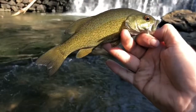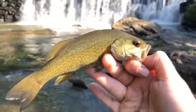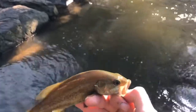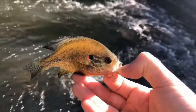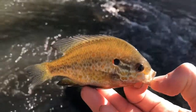Another one on the worm. The GoPro is dead, but I caught what I thought was a smallmouth right in front of me. I let him back right where I caught him. The pumpkin seed are in full effect today apparently — another one on the worm. I'm going to take a picture and let this guy go.